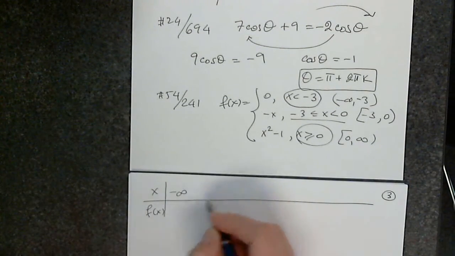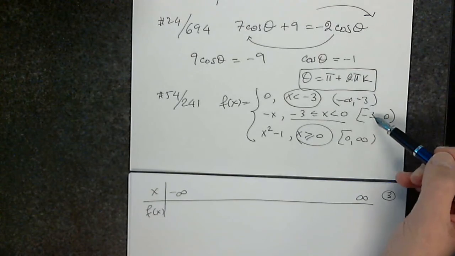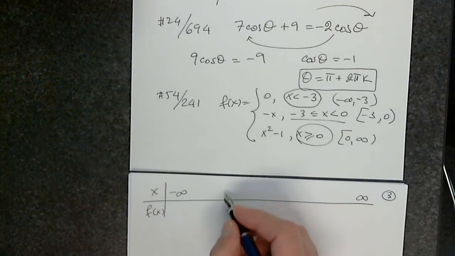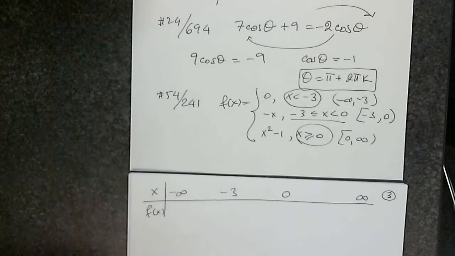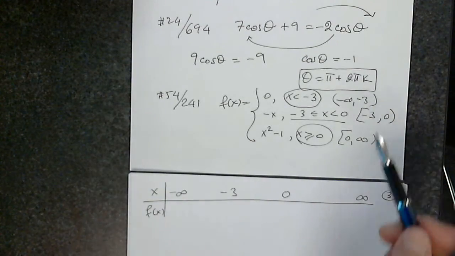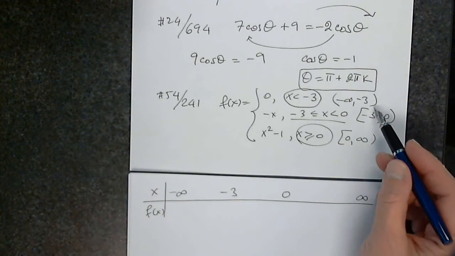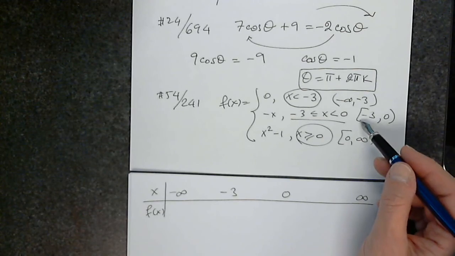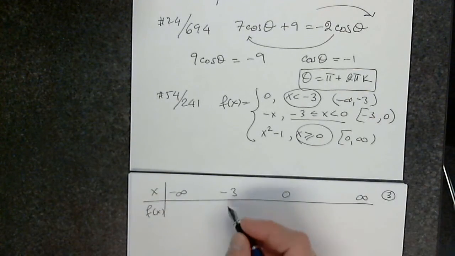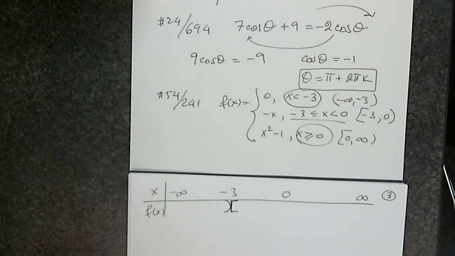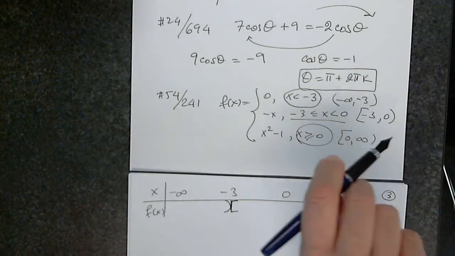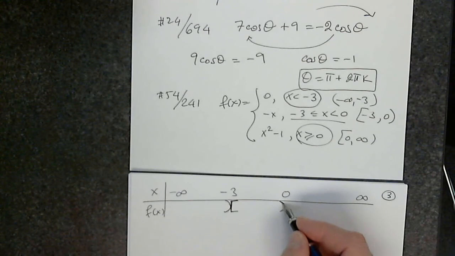Exactly. All these numbers, like negative 3 and 0, have to be in the chart. So negative 3 and 0. They are key points. Now, if you use my method, then you will put a parenthesis facing left and a bracket facing right under and touching negative 3. The same thing, parenthesis and bracket under 0, and they are touching.